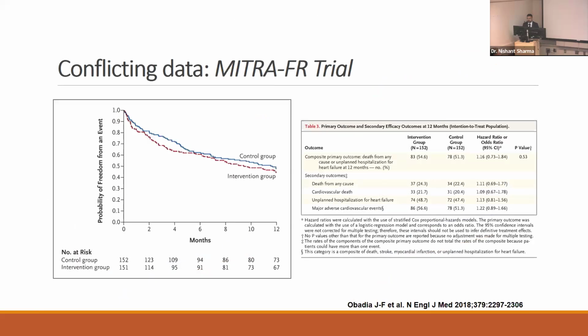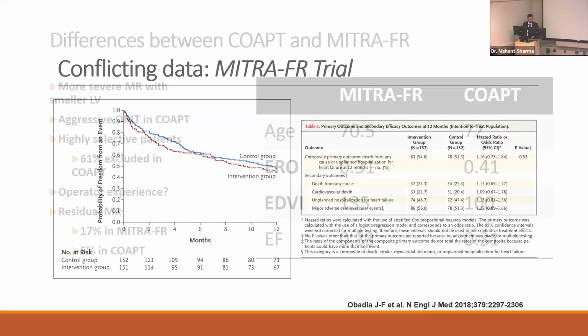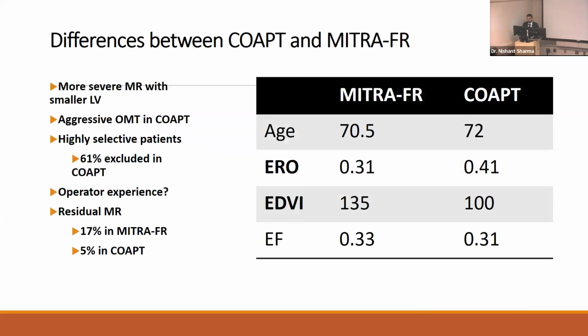Just quickly on MITRA-FR, which was published at the same time as COAPT, completely different results almost. And so there, at least at the time in 2018, when both trials were released, there was some controversy as to what exactly were the differences. They didn't actually show a difference between the interventional group and control group. But when you look at the subgroup analysis and the patient demographics, they were a little bit different.